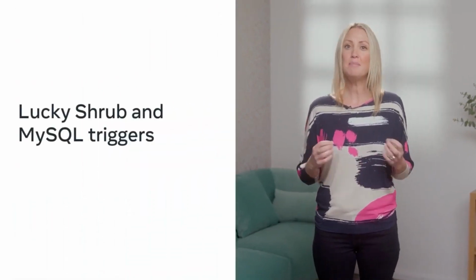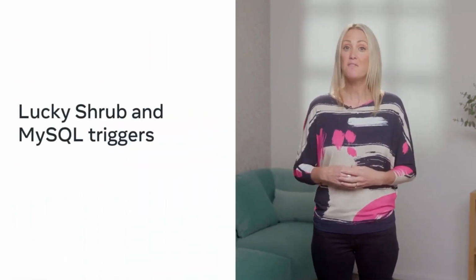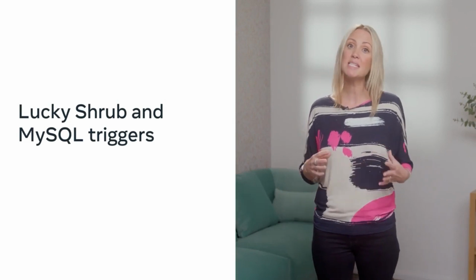So, how can Lucky Shrub's sales team make use of these methods? As you learned earlier, the team need to add a trigger to their database that flags when employees attempt to add a discount of more than 25% to an item. An approval request must then be sent to a manager for any flagged items.